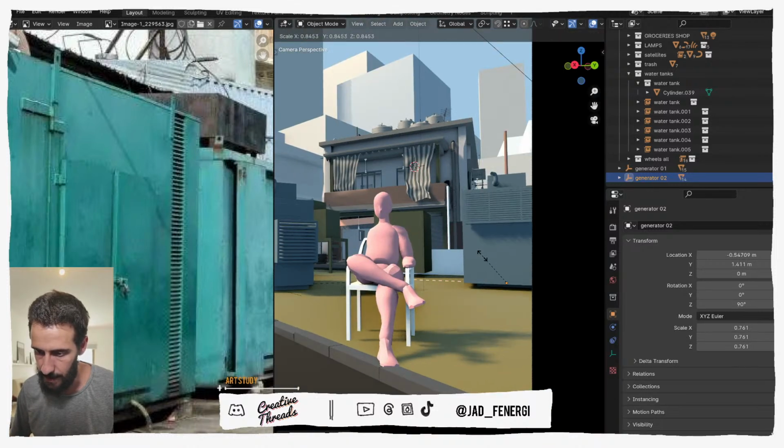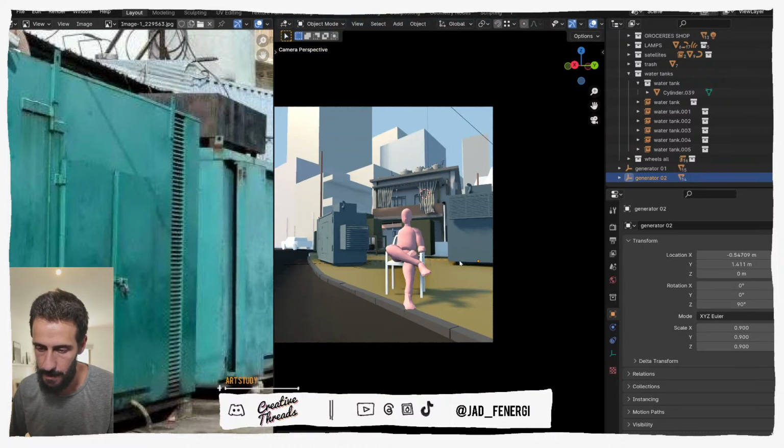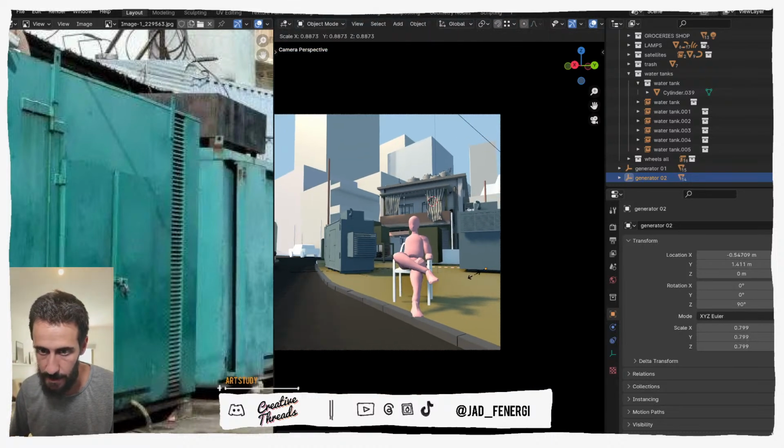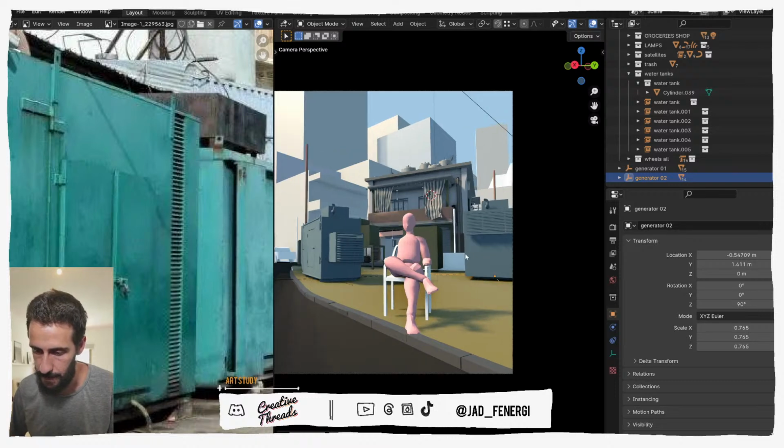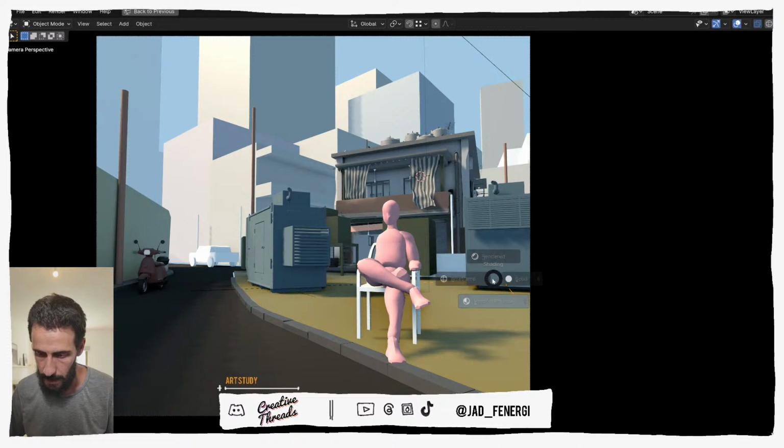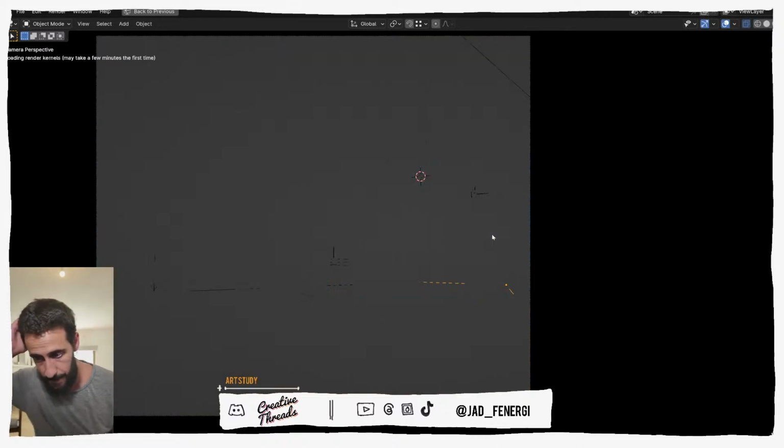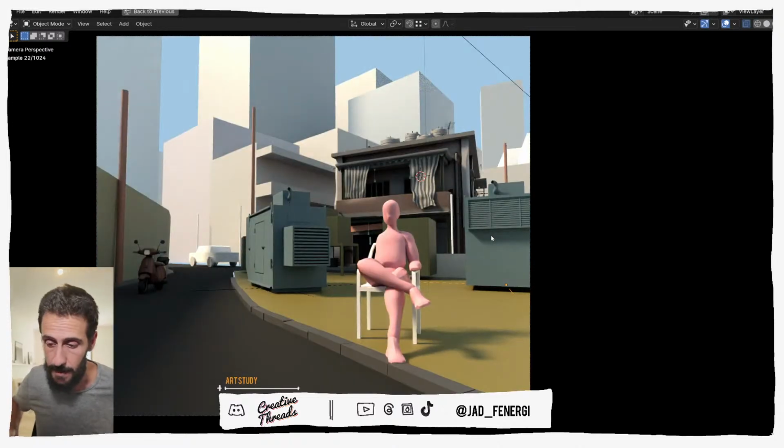I think I can scale it a bit more. Let's scale it a bit less. Yeah, 0.85. Yeah, that's looking much better. And if you go to the rendered preview, you can see it fits in the space.